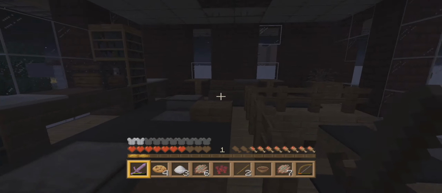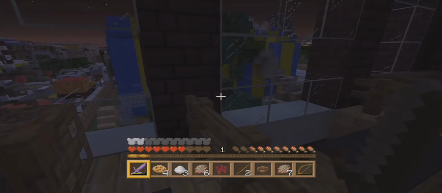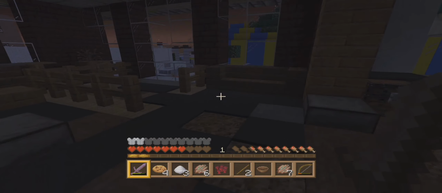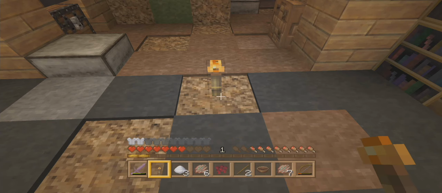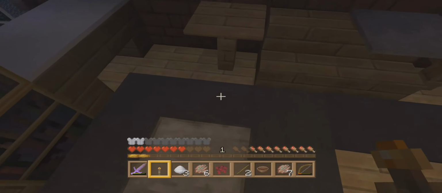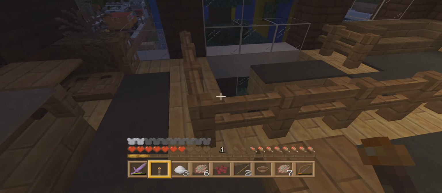Let's hide our stuff somewhere. There's no hidden chests in here. But I think I'm going to bank on the fact that someone was already in here, so they're not likely to come back. So I'm going to call this my temporary base. I'm going to light this up. I know it's dangerous. People are going to see this. Where's the good one? Right there.